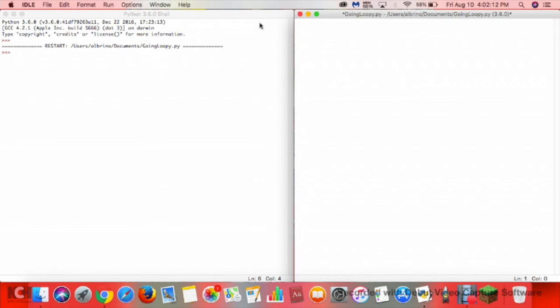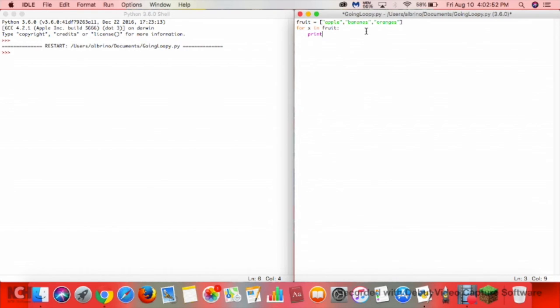The first type is the for loop. For loops like this: for x in, then you're going to have something else here. Whatever you put here is your choice. So now let's say I have a list up here. Let's not name it list. Fruit equals, we got apples, bananas, and oranges.